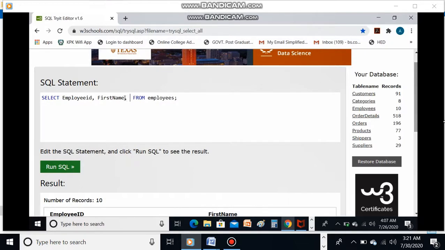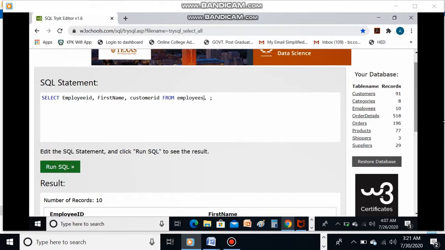Here if you add another column, let's see. Now customer ID. Now we are retrieving selected fields from multiple tables.